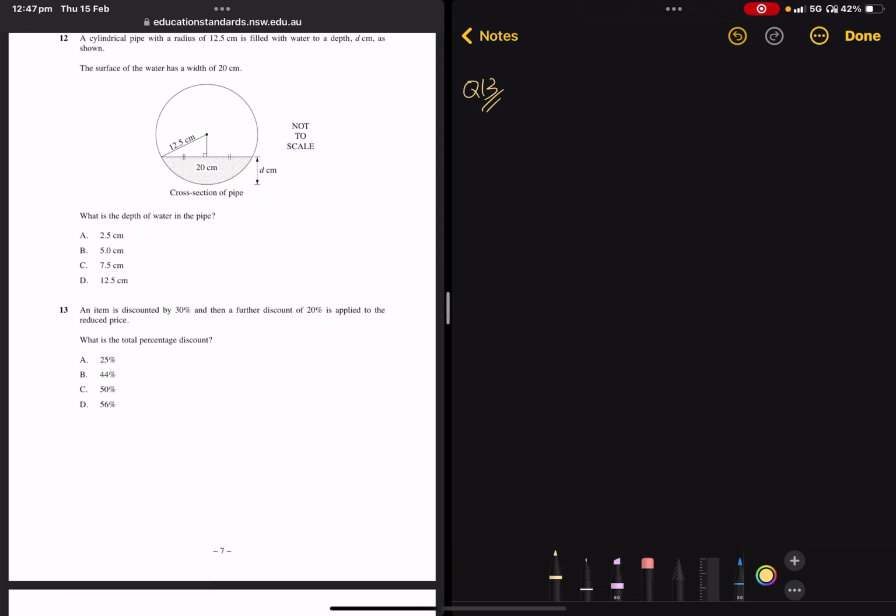So we will have whatever the price is, multiplied by 1 minus 0.3. And then whatever that is, we'll be multiplying that by 1 minus 0.2. Right? So this is not the same as just adding 0.3 and 0.2. It's not the same as 50%. So when we reduce the price to 70% and then reduce the price to 80%, we can just calculate this as one equivalent expression. This is P times 0.7 times 0.8.